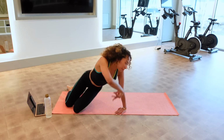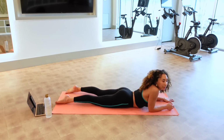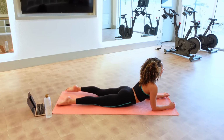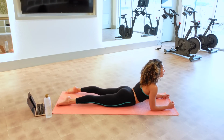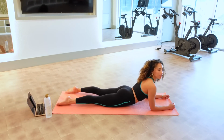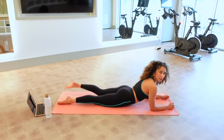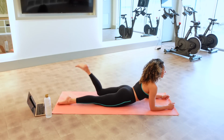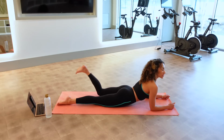Alrighty, flip on over. Honestly, my favorite exercise, and I have not been teaching it nearly enough or doing it enough. Push your forearms down, lift your chest up, zip your belly off of your mat, hold it there. You should feel the points of your hips pushing down into the mat as well as your arms and elbows. Kick your right heel in and switch. Without anything moving, it's from the knee down, in, out, in. You should feel a stretch in the front of your thighs, work in your abs, your arms.